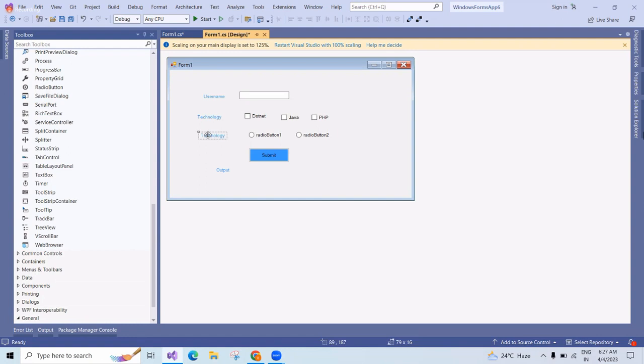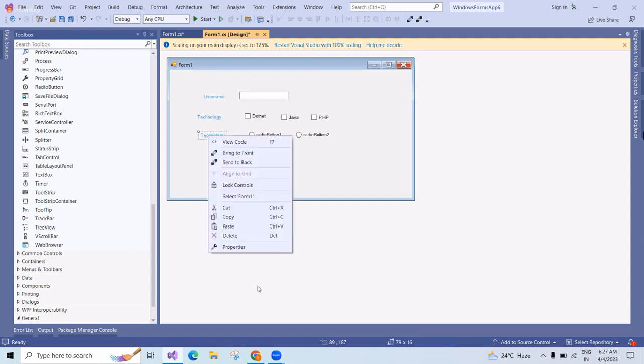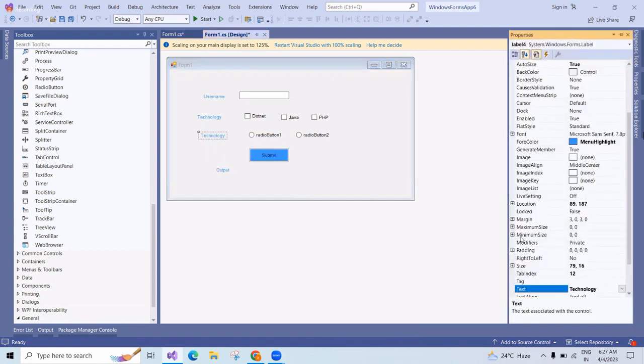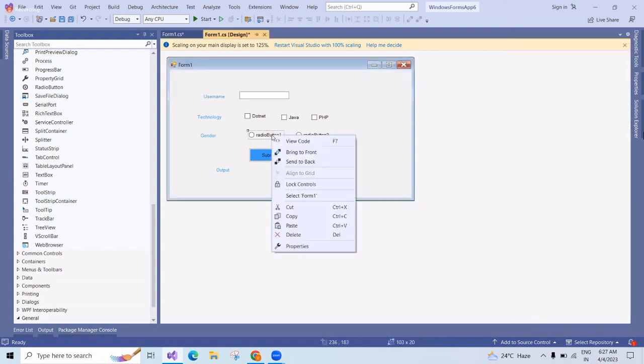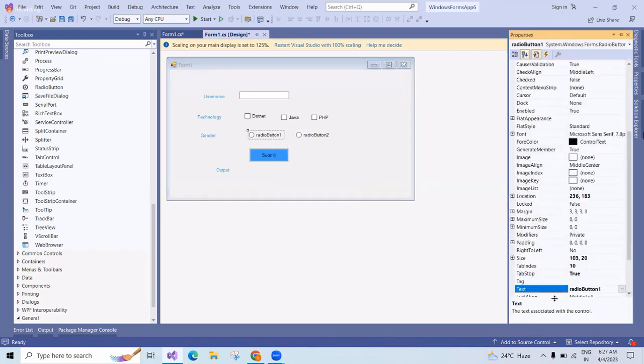Now right click on it and make it gender. So now what is the text? Tell me. Male.